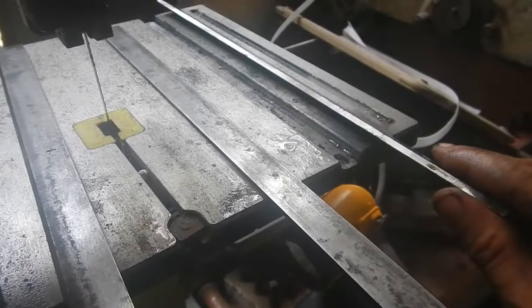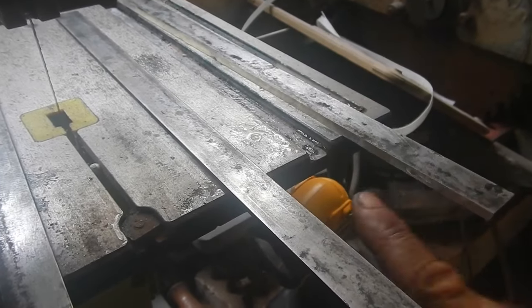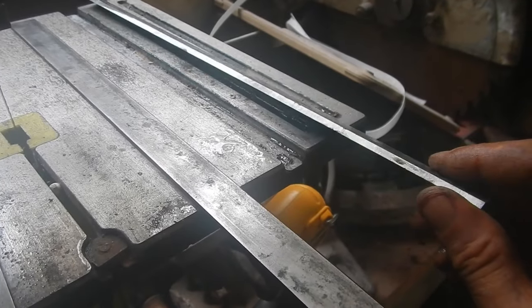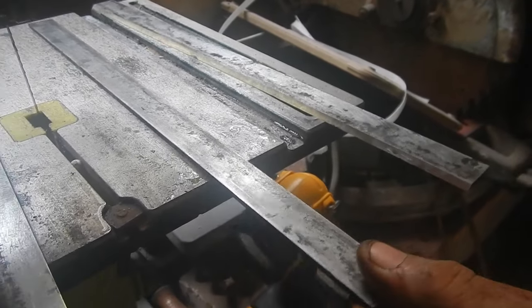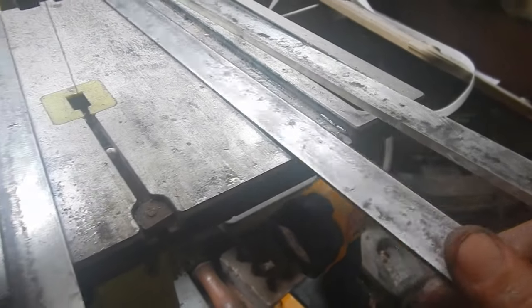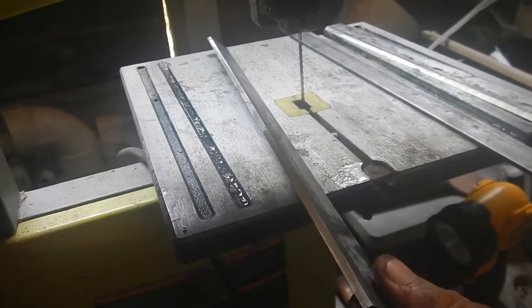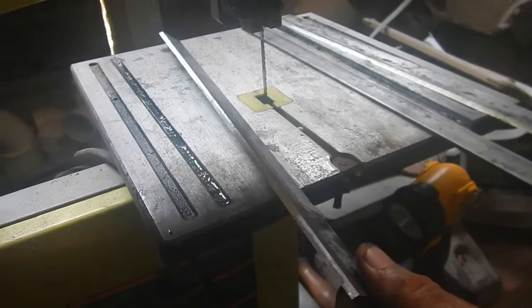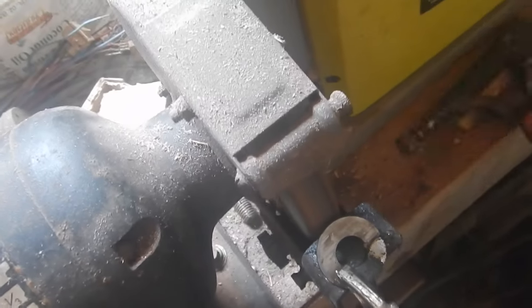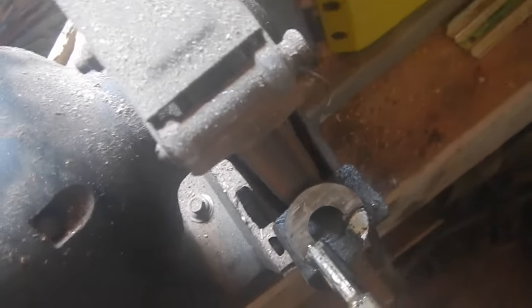Alright, that's pretty good. I mean, I could keep going on these, because there's like a chunk out of there. But I'd have to take like a millimeter off to get that out. And there are no matching chunks out on the other ones, so yeah, I don't need perfection. I just need pretty good. That's pretty good. My jig here is a washer that I bent to the right angle. I hope.